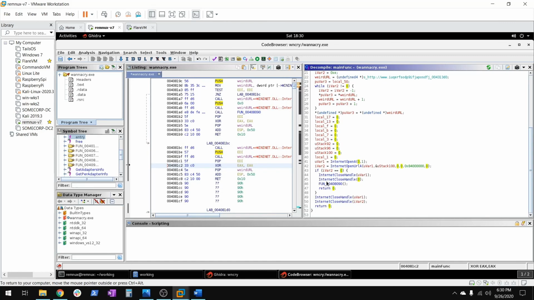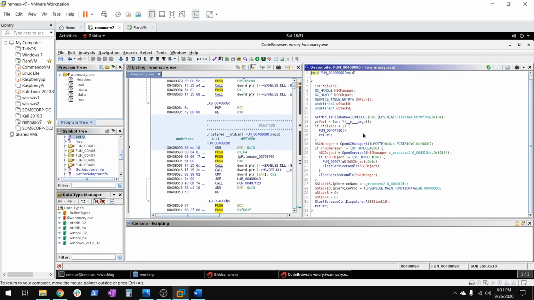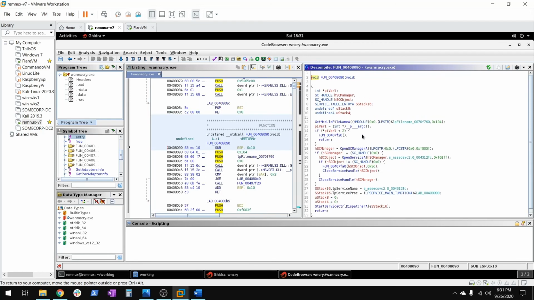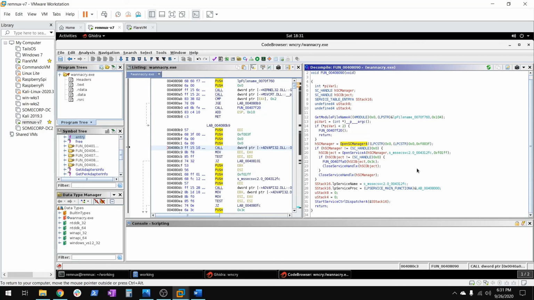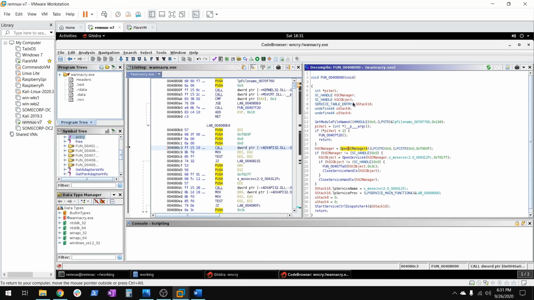So it begs the question, what is the difference between these two things? If there is no successful connection, run this function, and if there is a successful connection, do nothing, return 0, and exit the program. This function happens to be the rest of the payload. This is the payload of every other thing that WannaCry can do to your machine. Open Service Manager, it installs the persistence, it installs the taskg.exe to run that WannaDecryptor scary window that pops up every single time. This also loads in the executable that will encrypt all of your files. So every other function is called from doing that.